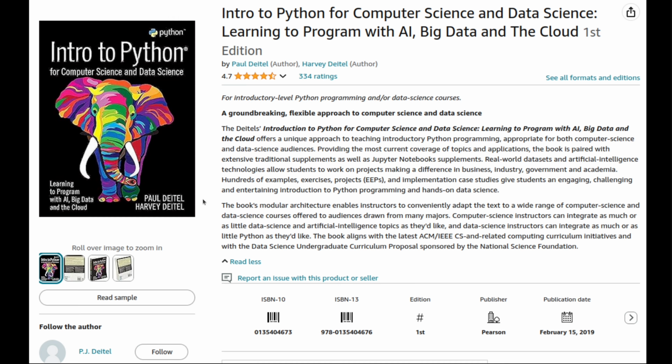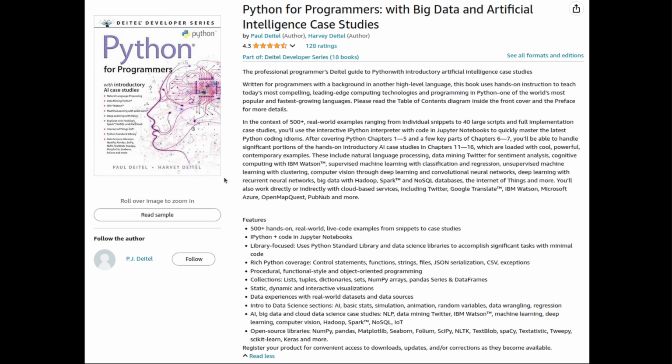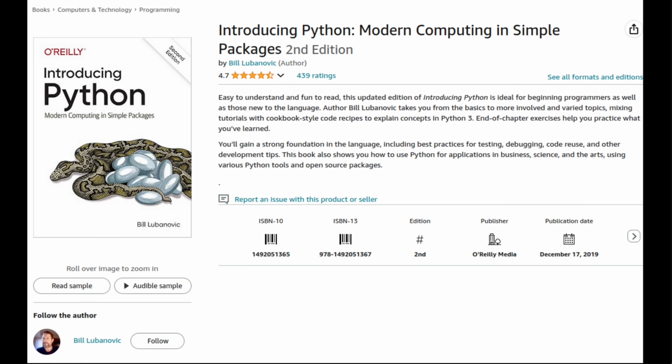He's very didactic, so you can check this out as well. We have this other more advanced book, Python for Programmers, with big data and artificial intelligence case studies, also from Deitel. This other one, Introducing Python, Modern Computing in Simple Packages.